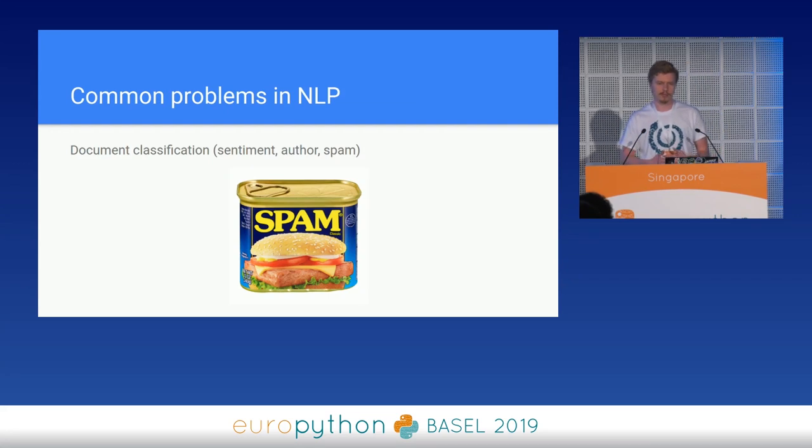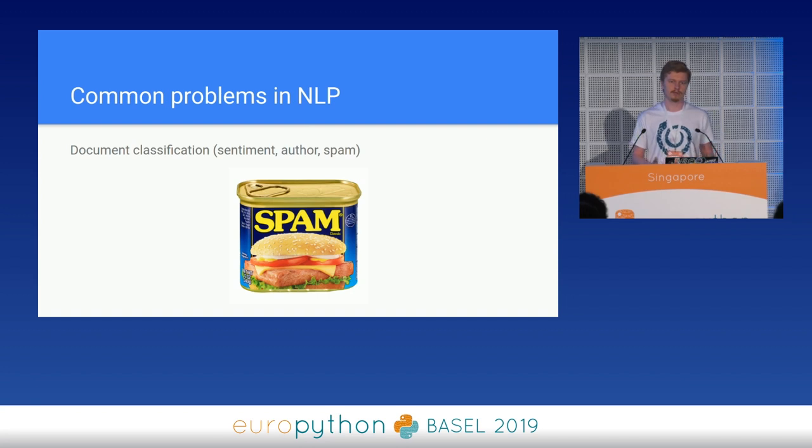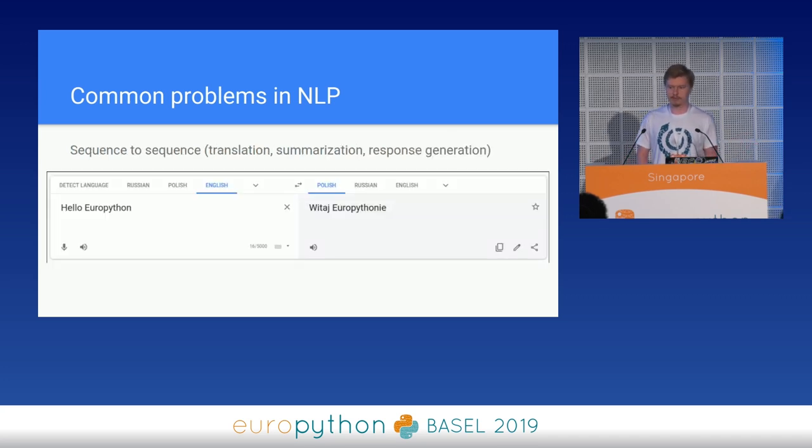Then, what are the common problems we have in NLP? Because if somebody already solved the issue we are having and we can generalize to that, we can either use the ready solution or at least be inspired by it. So the common problems are, for example, document classification, and this also includes document sentiment, whether, for example, the reviews of our business on the website are positive or negative, because if we have thousands or millions of them, it will be hard to classify them by hand. But also author attribution, who wrote the document, and this is a little exciting because it goes not only by the words used, but also by the way they construct sentences. And also a very practical use case, whether the email we just received is spam or not, or whether it's important or not.